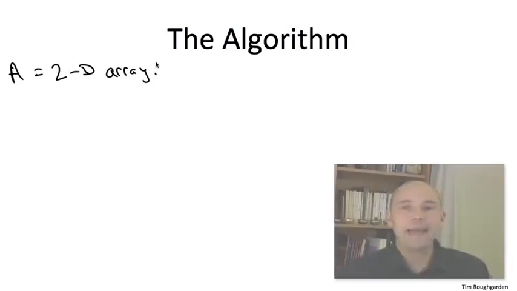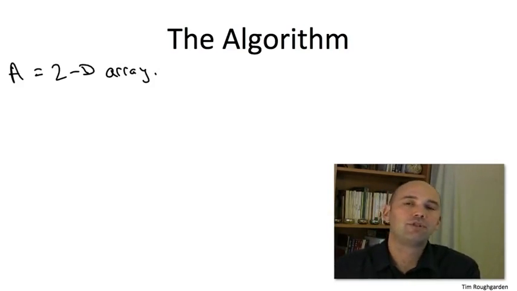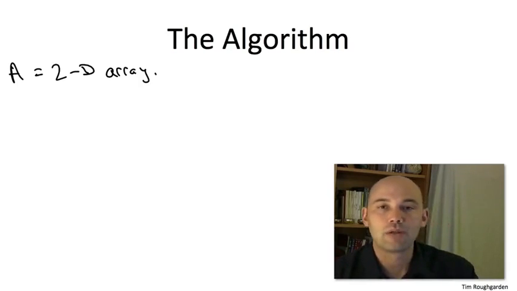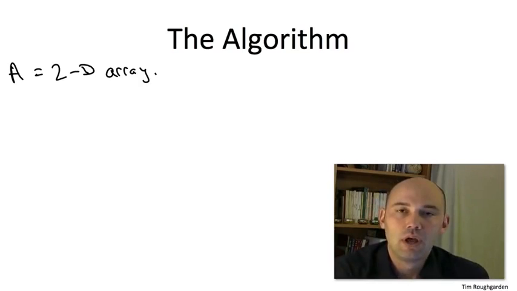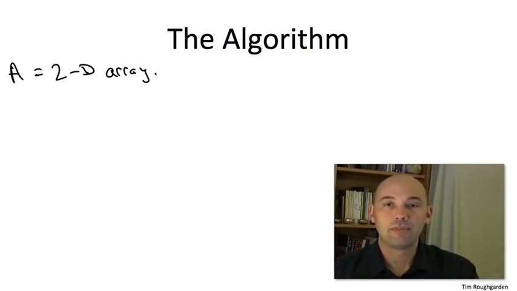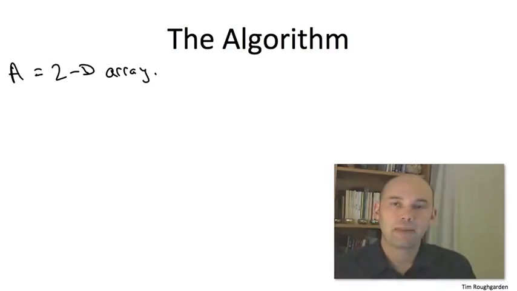So we're going to use an array A to keep track of the solutions of all of these subproblems. A is going to have two dimensions. The reason for two dimensions is we have two independent parameters which are keeping track of the subproblem size, one for how many letters of X we're dealing with, and a second dimension for how many letters of Y we're dealing with. That's analogous to the knapsack problem, where we also had two dimensions to keep track of the number of items in play and the residual knapsack capacity.